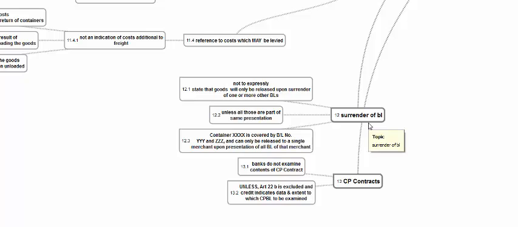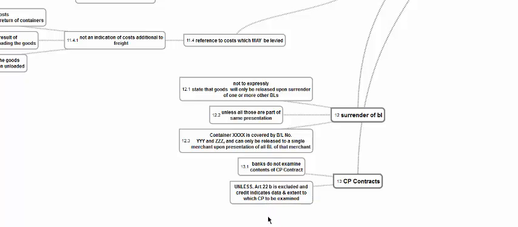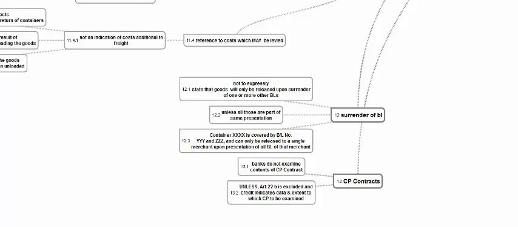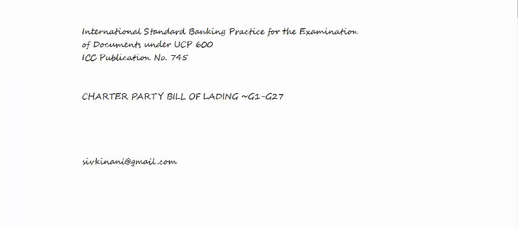Charter Party contracts: banks will not examine the contents of Charter Party contracts in the normal course, unless article 22 is excluded. UCP has to be specifically modified or excluded by the credit, by stating that article 22 is excluded and indicating to what extent and what data in the Charter Party contract has to be examined. The Charter Party BL will be examined as per Article 22 of UCP, but the Charter Party contract will not be examined. If it has to be examined, the LC has to say that article 22 is excluded and specify the extent to which document checking will be carried out. Thanks for watching this video on Charter Party BL — we shall meet again on another session with another transport document.